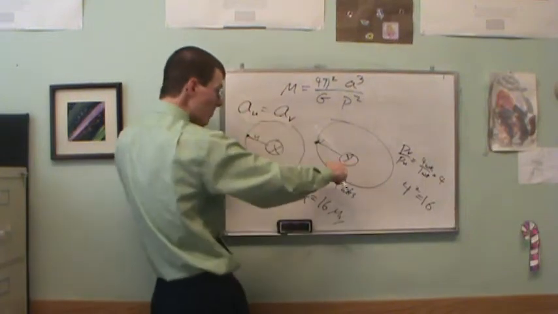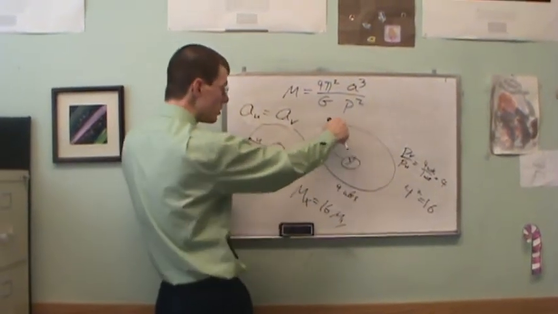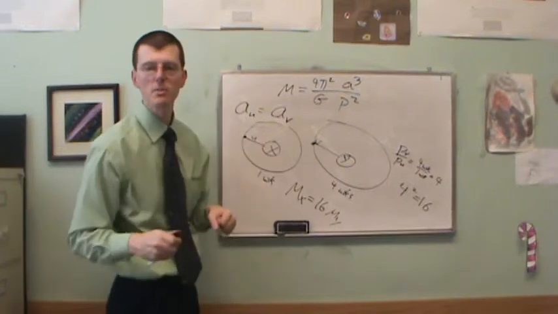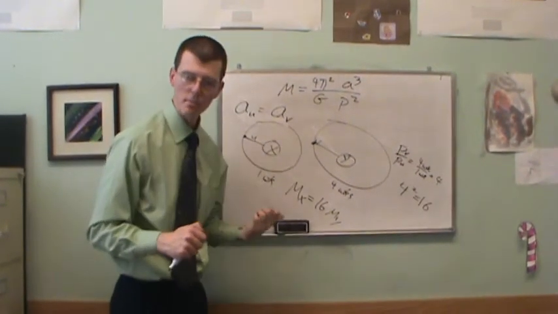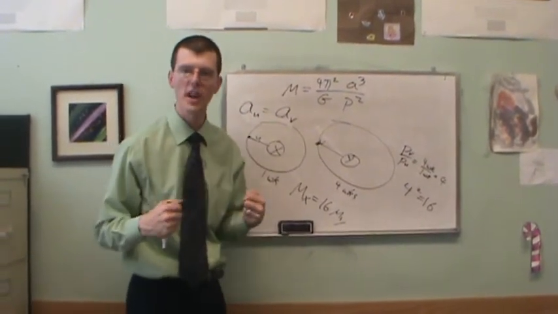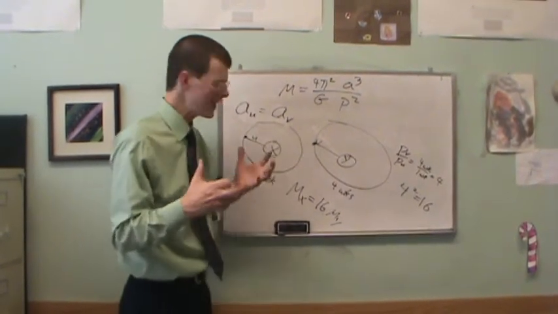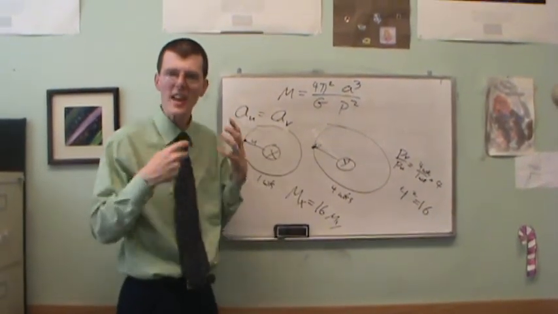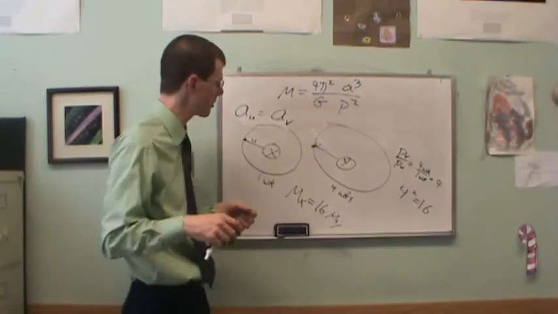It must have a lot more mass because this thing is screaming around at huge speed, whereas this one orbits at a speed only 1/4 as much. And this is how we do Newton's version of Kepler's third law. This is how we're going to do it. And I think that gets to the real engine of it, so we can really understand what's going on inside Newton's version of Kepler's third law.